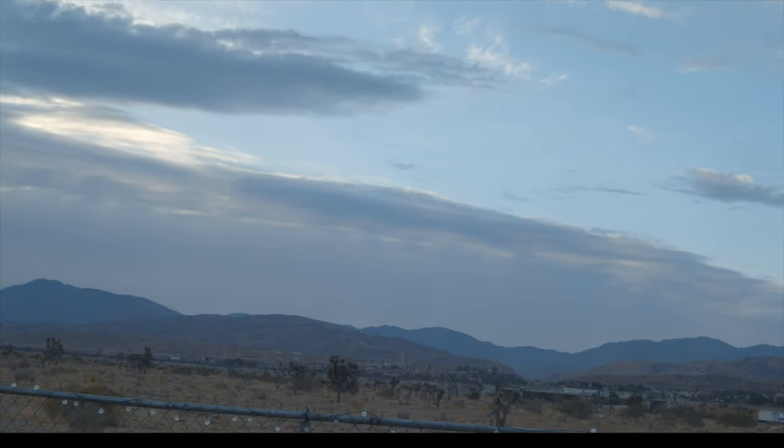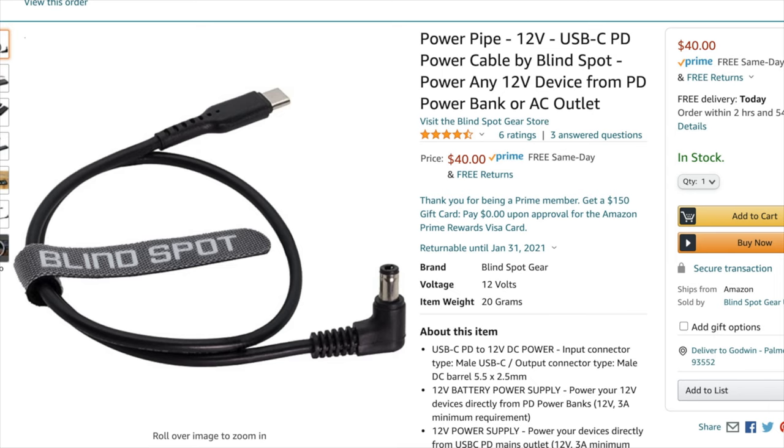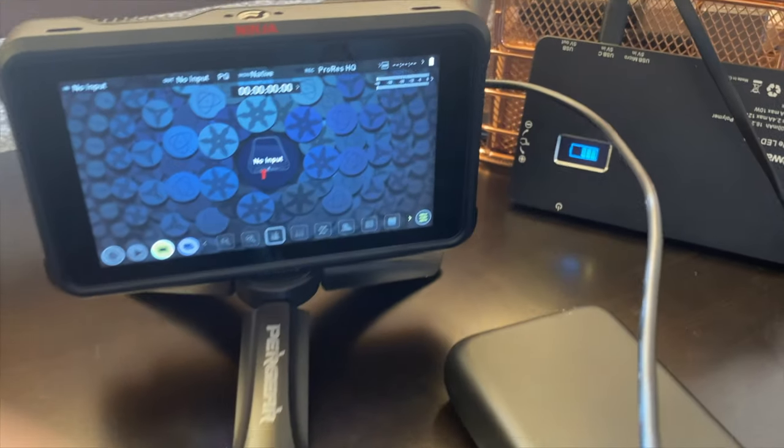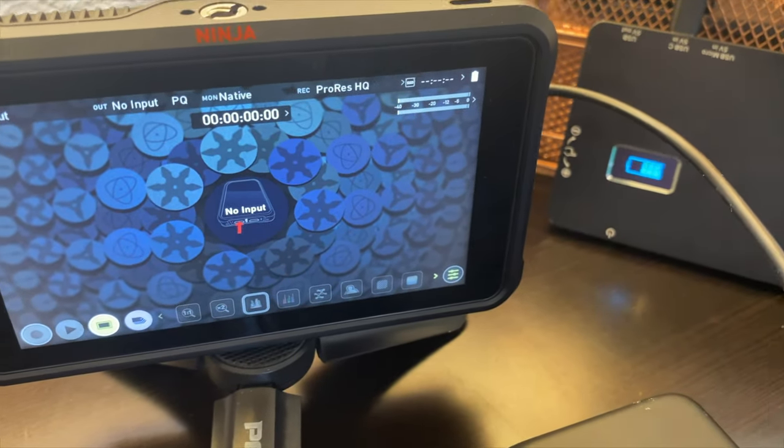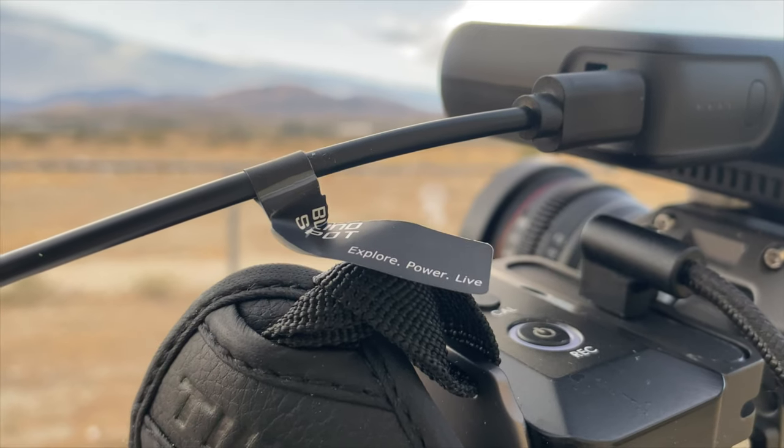That's really what I wanted to share and clarify from the last video. The cable for the monitor is right here, which can power the Ninja 5, your SmallHD Free 1 monitor, any kind of monitor out there — the Shogun 7 — this cord can power it. You just need a power bank attached to your camera, power on the go, simple as that. A lot of people are cutting down on buying the more expensive V-mount batteries that actually power less.